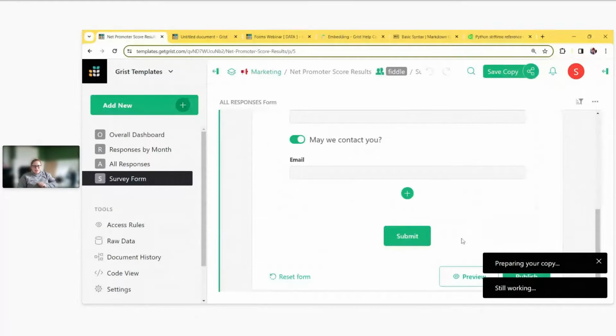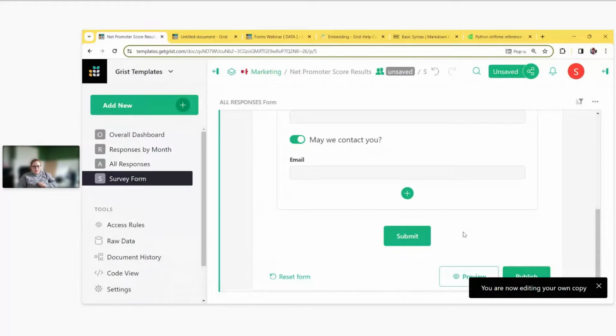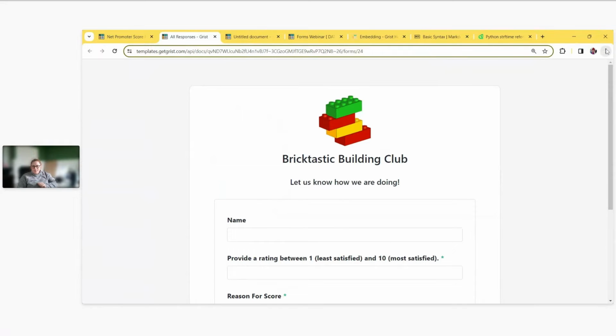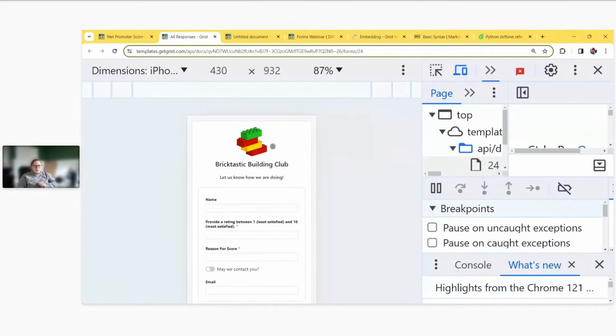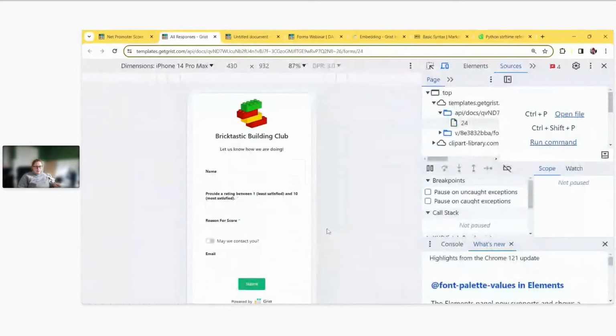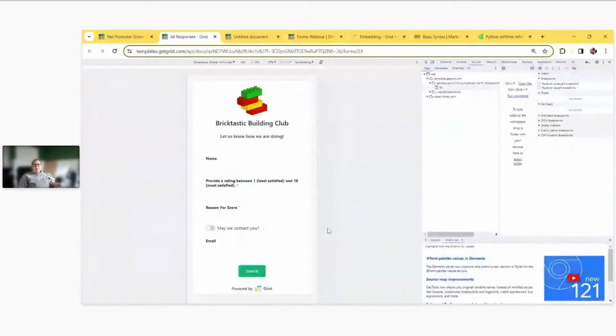We'll do a quick test just using Chrome's built-in tool. Okay, so this is how it would look on an iPhone. It looks pretty good. So yes, it looks like it is optimized for mobile use. That's a great question.